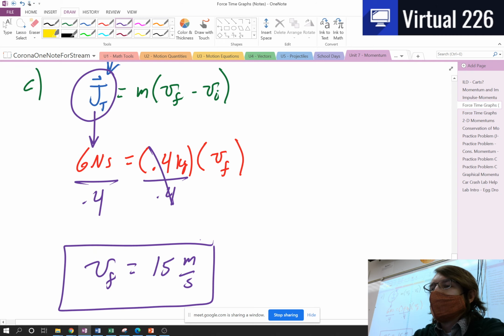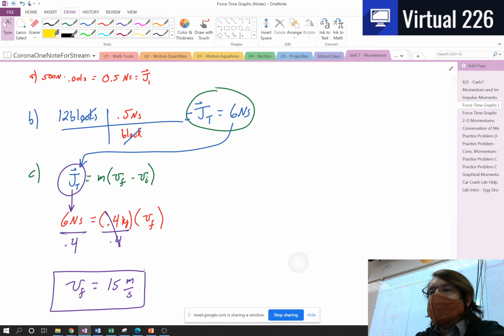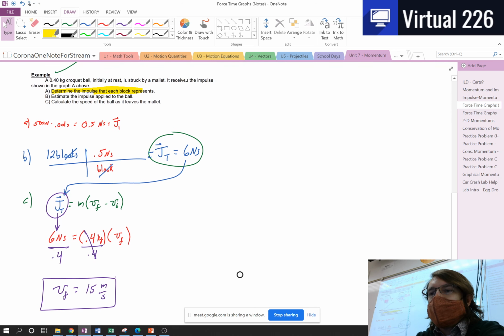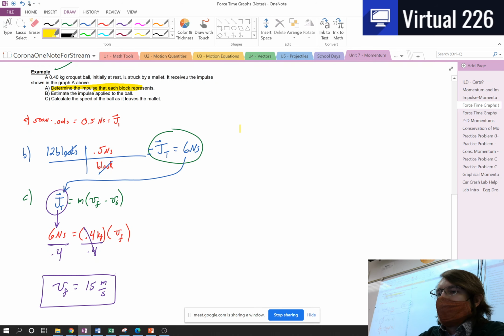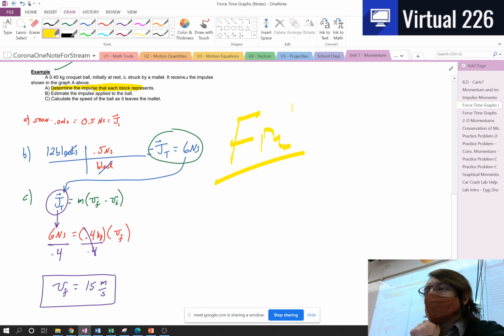Nothing more to it. We know impulse equals a change in momentum, and now, even if we have a variable force as given by some weird graph, we can still estimate a good value of that impulse and use it for our equations. So this type of problem is finished. In future things that we'll be doing, we'll be looking at a few of these examples a little bit later on. And we'll also be starting to look at what happens if momentum is acting in 2 dimensions.